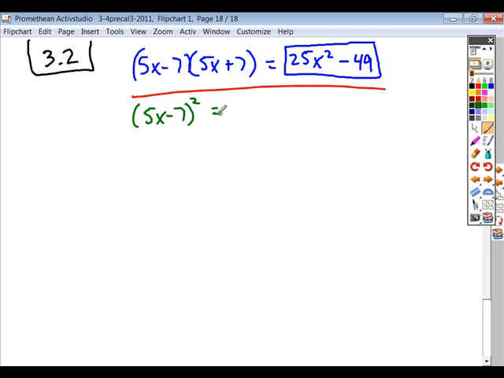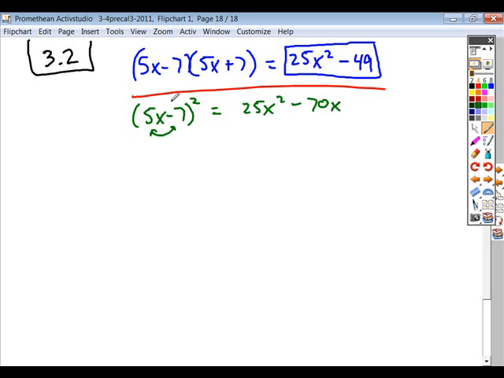that you need to be able to solve by hand is a binomial square. And again, the pattern for this, you take your first term and square it. So we get 5 squared, which is 25x squared. Then you take the product of your terms and double that product. So 5x times a negative 7 is negative 35x. When you double negative 35x, that gives you negative 70x.